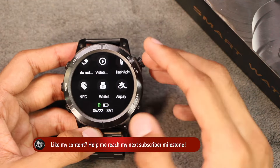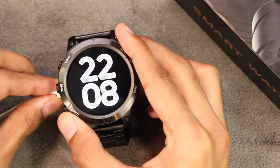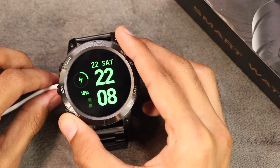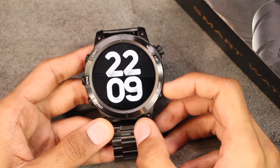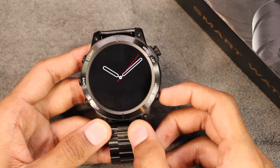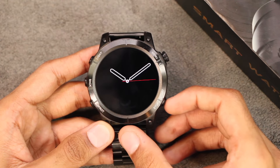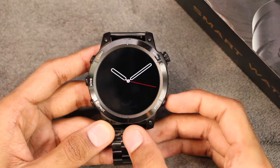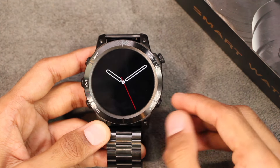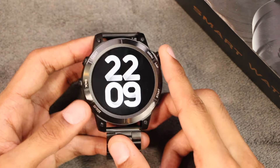Talking about the battery, it is advertised to come with a 420 mAh battery which can be charged using the wireless charger in the box. On standby with the screen-off dial enabled, the smartwatch can give a maximum of 7 to 8 hours — this is because it does not have an AMOLED display and drains battery continuously. During video testing it loses one percent battery every four to five minutes.